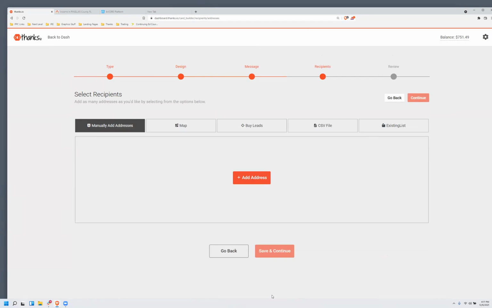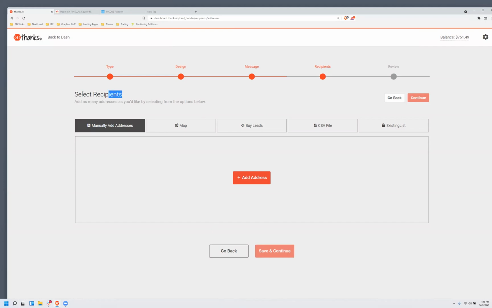The eyeballs go down to the handwritten font. It feels like somebody wrote you something. The sealed note cards and the sealed letters, maybe some people don't end up opening those, but the note cards themselves almost look like a wedding invitation. They look like something you want to open. They feel pretty personal, so they get a good rate of opens.